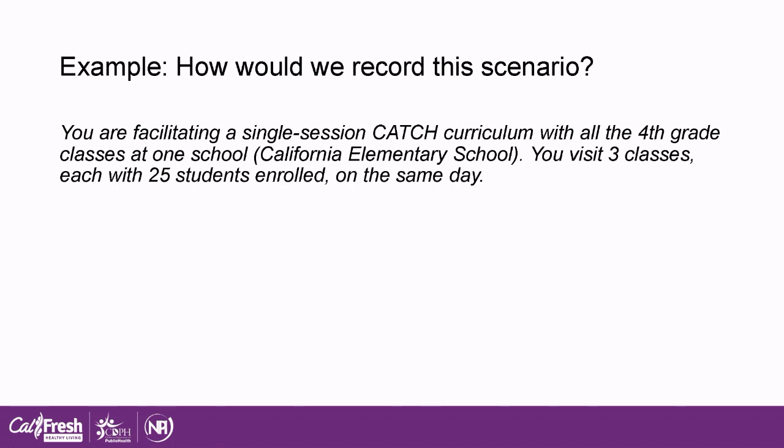In this next example, let's say you facilitated a single session CATCH curriculum with all of the 4th grade classes at one school, let's say CA Elementary School. You visit 3 classes with 25 students enrolled on the same day. Now this is an interesting example. We commonly see folks incorrectly attempt to input multiple program activities as one PAIRS entry, but this example highlights one of those rare occasions where you could actually submit one PAIRS entry to save time.